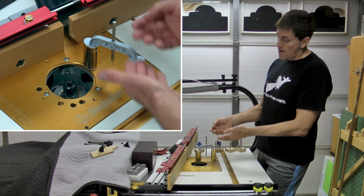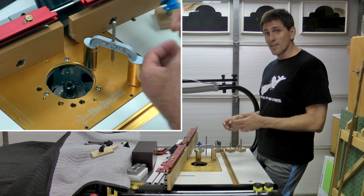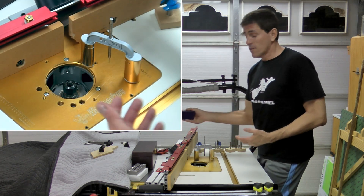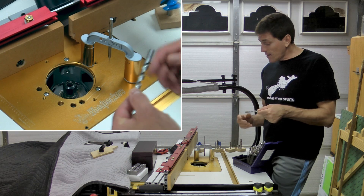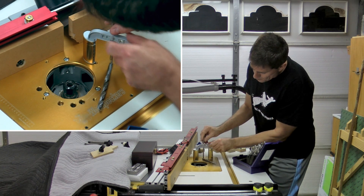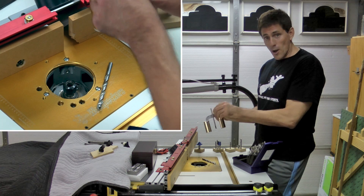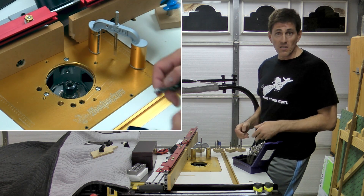Now the usual thing with these rods is there are some graduations on them — they're relatively fat lines and it only goes down to an eighth of an inch. Personally I would never set the depth gauge according to this graduated rod. But if I did want to set the height of this rod to a certain specific measurement as opposed to measuring off stock, I would just use a drill index. So if for some reason I want this thing at eleven thirty-seconds, you just put that down on the table, loosen this up so you can drop that right onto the rod, and now you lock it into place. So you can do this with any gauge — to me I don't put much weight in how good the graduations are on the side; they're about the same as anything else.